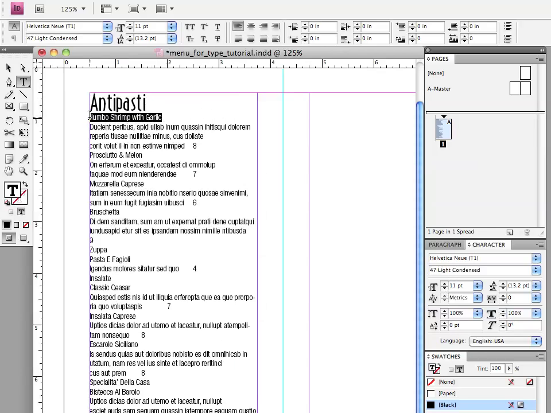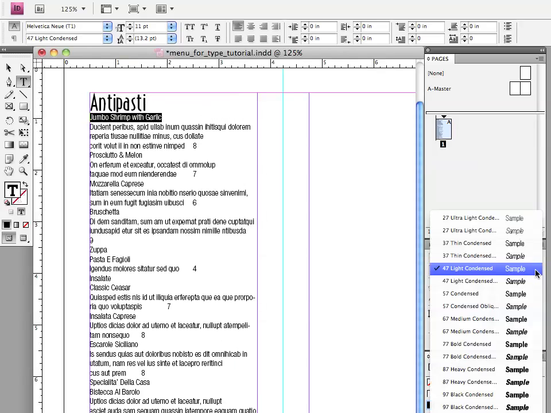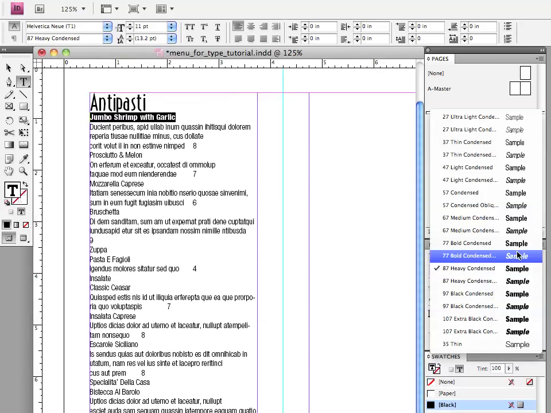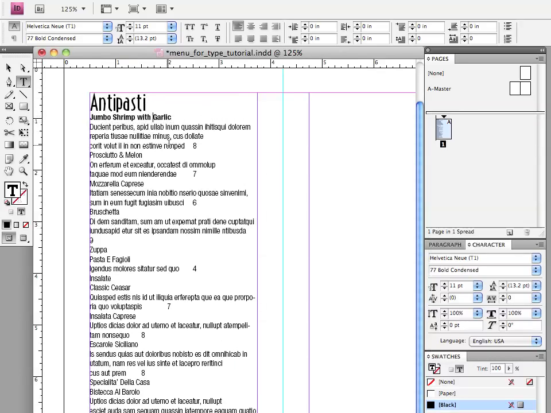I am going to next find the next thing in the visual order here, which would be the actual food names. We would scan a menu looking for the main category, which the antipasti was one of, and then we would look under that for the particular item that we wanted. So that requires a little bit of a style too. In the interest of not getting too many fonts and not getting too busy, I'm going to stick with the same family and just choose something a little bit heavier for the names of the food items themselves. Got to be careful that it does not compete visually with the style above it.